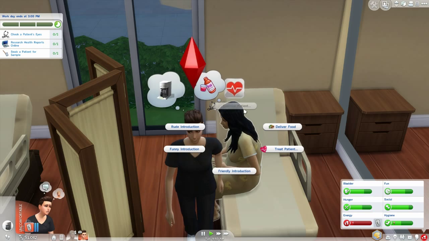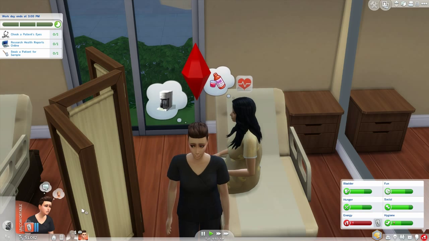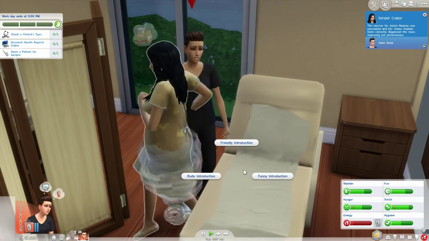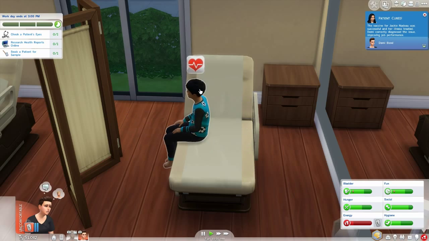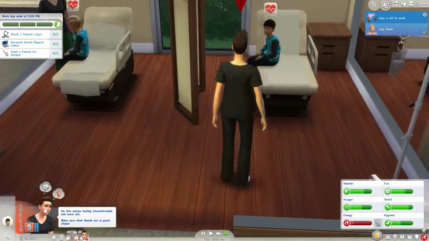All right, so we will treat her with the llama flu vaccination. That didn't hurt, right? Oh, so we treated her illness. Awesome. All right, so it was nice knowing you, lady. We will come over here and examine him, discuss his general health. Check points.